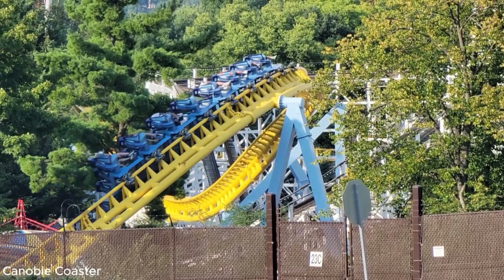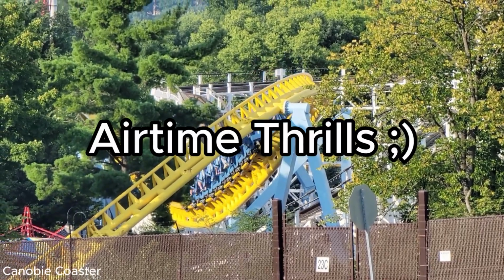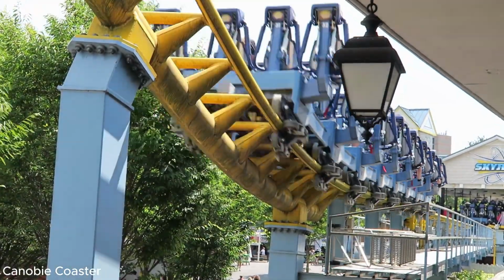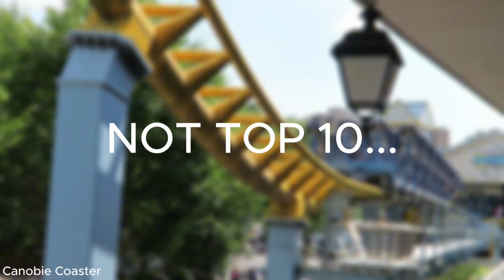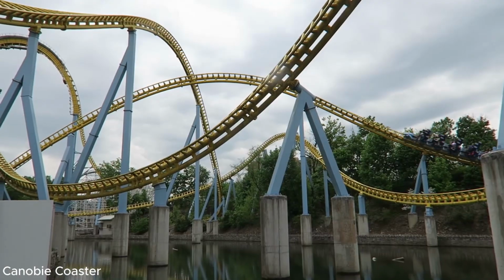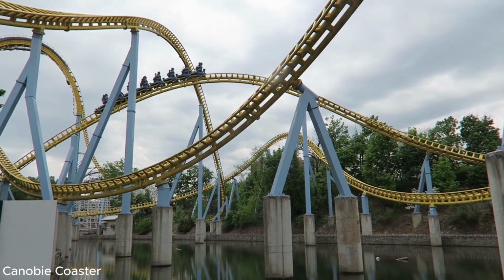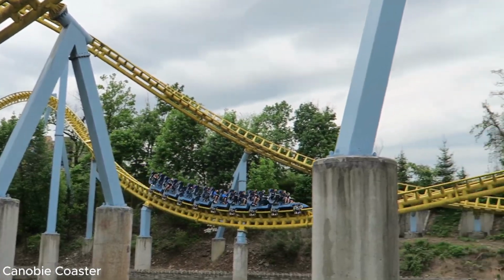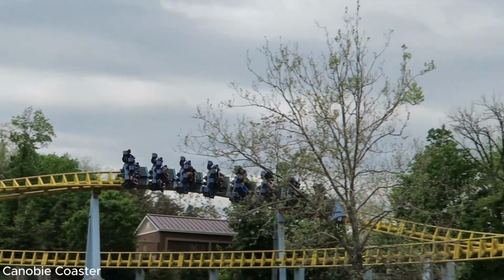And every other roller coaster enthusiast, except Airtime Thrills, who I actually agree with now, is hyping this roller coaster up. They have placed this roller coaster in their top 10 also, but I can't see it, and you're gonna hear everything about it in this review. And with emphasis on the viewer's attention span, I'm gonna make this review as short as possible if I can, but I'm gonna go in depth with the layout and the theming and what you can see of this ride.